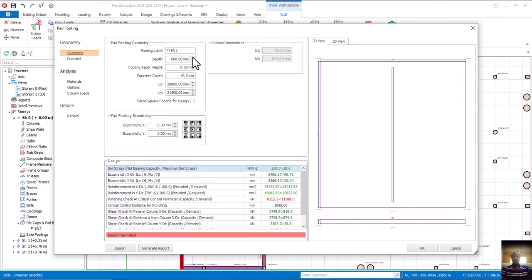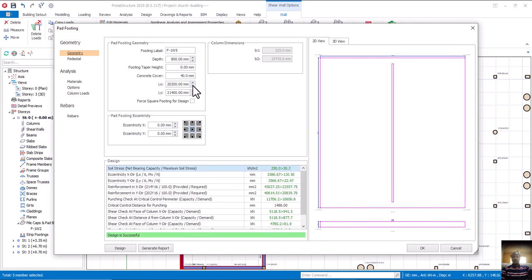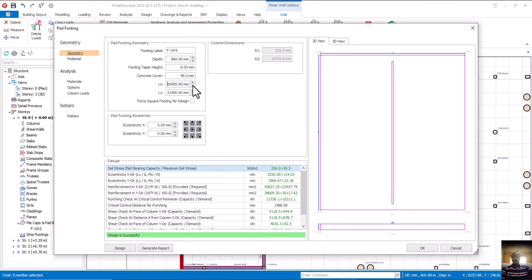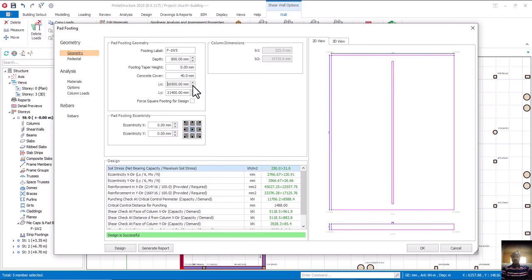Let me increase this one. First of all, let's make it as if we want to make it pass. Okay, now it seems to be passed at 900. Just follow up. Let me start with this. We are reducing, so we have to be together to do this. Let's see how we can make this particular one pass design. So let me be fast in clicking.